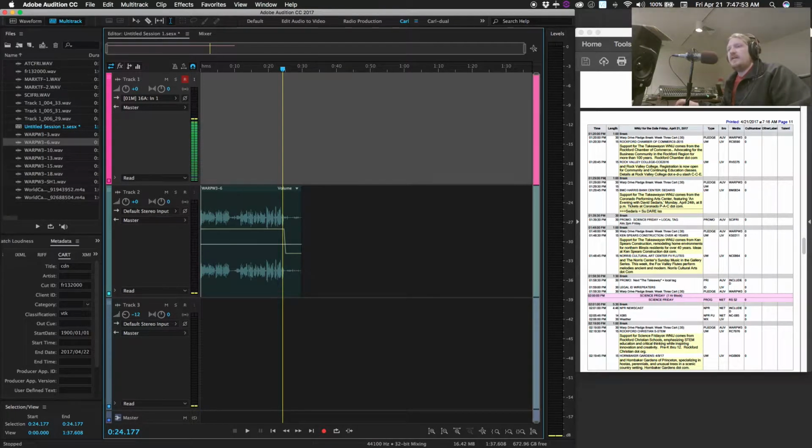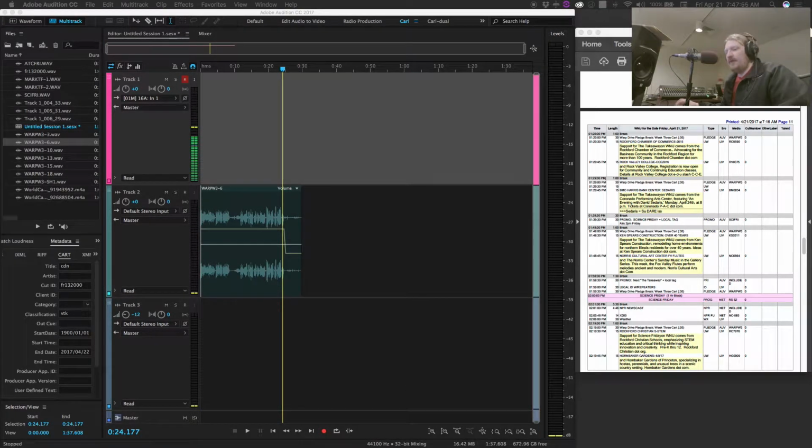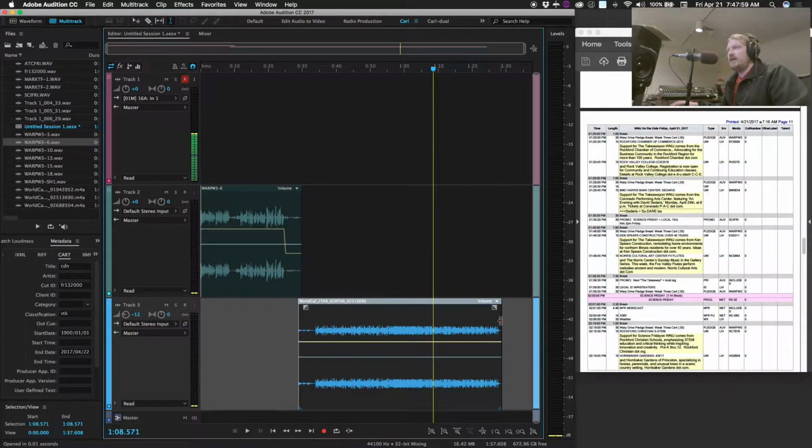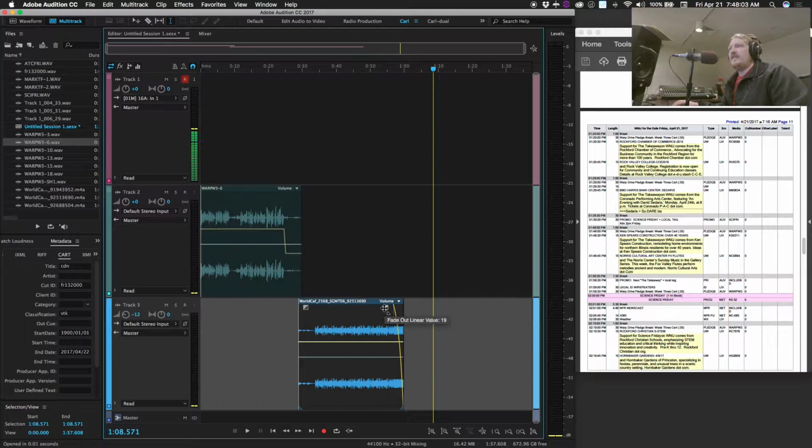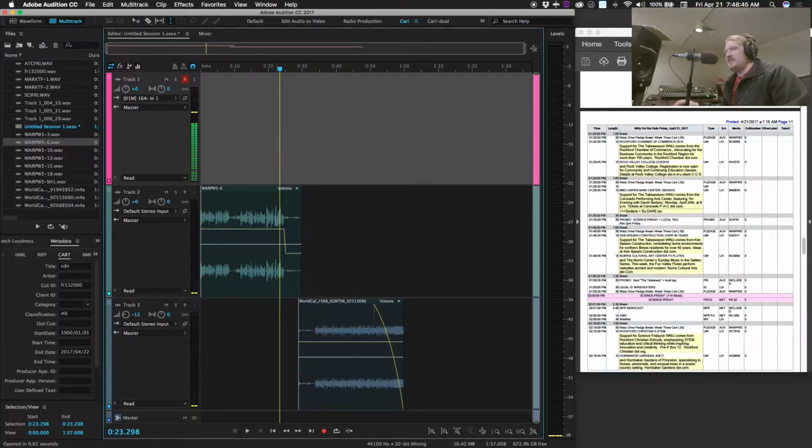So that's one, and then I'm going to pull up my music bed from my little Finder window, which is off screen. And then again, a fade. So anyway, that's how you simulate what you would do with the faders there. You can still do it very quickly once you get used to doing that.